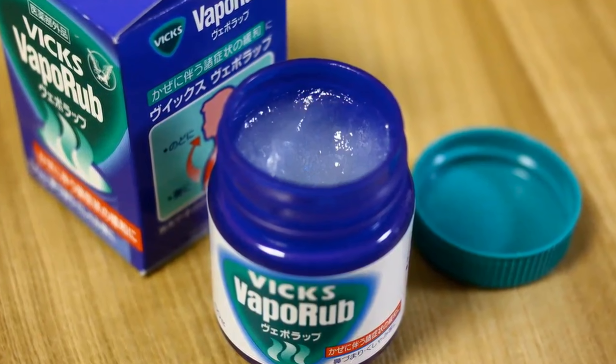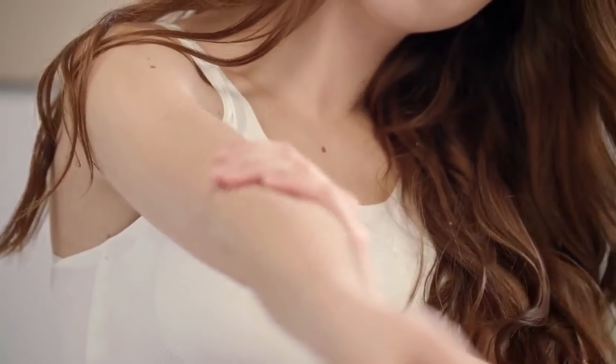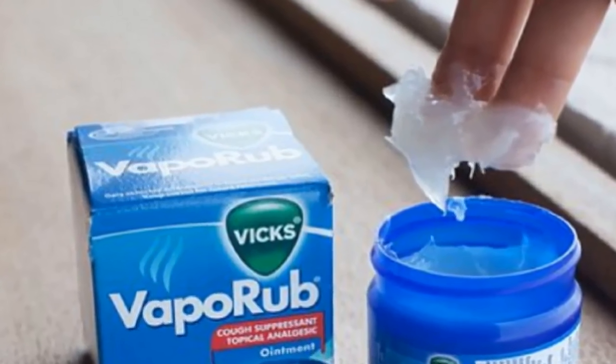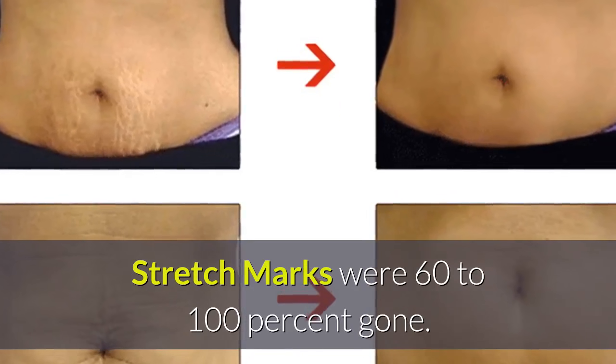Surprisingly, the makers of Vicks Vaporub do not claim that its product can actually reduce stretch marks, or recommend its use as a treatment for skin conditions or scarring. However, the product has the anti-inflammatory property of eucalyptus, with women saying that within a week of using it, their stretch marks were 60 to 100% gone.